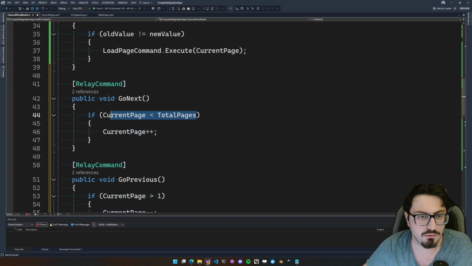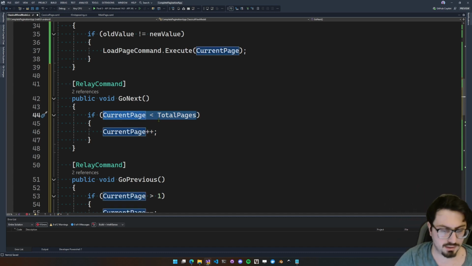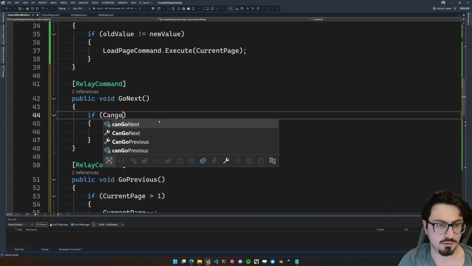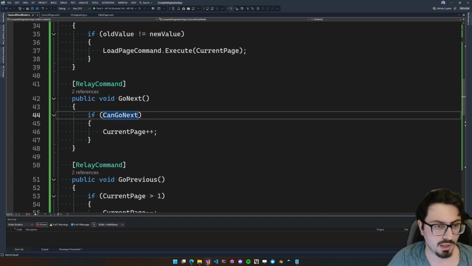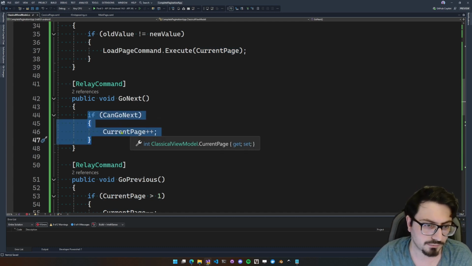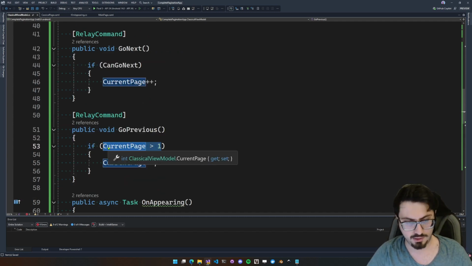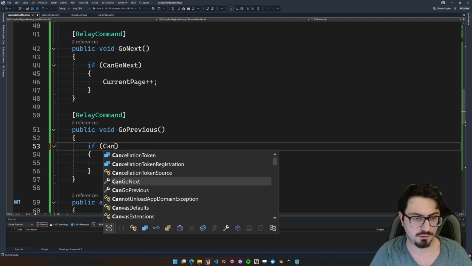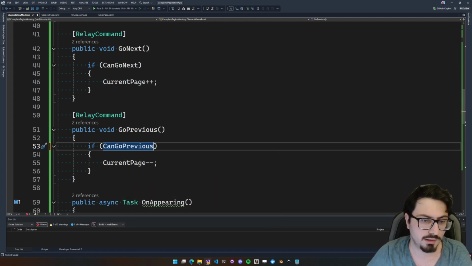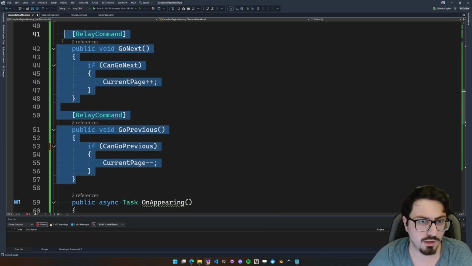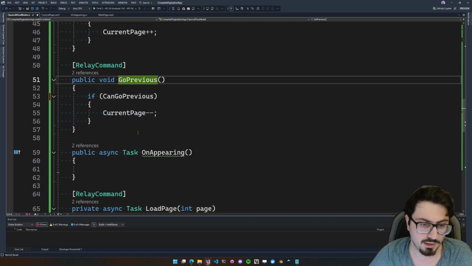Also, this is already presented as can go next. If can go next, I will increase my current page. If can go previous, decrease my page. That's it. Going next page and going previous page.